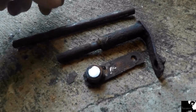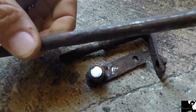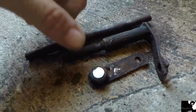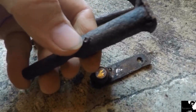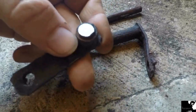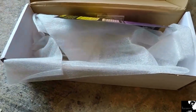This is the old throttle rod assembly that passes through the chassis rail, and it had so many layers of paint and underseal on it that it was actually fouling on the chassis rail and wasn't operating properly. I had to cut it off. I believe it's welded at the factory, or it's got that pin passing through it. And there's no other means of me removing it, so the best way for me was to just slice it off.